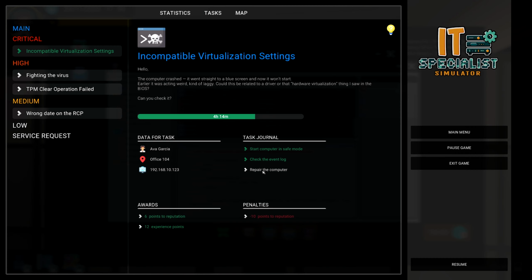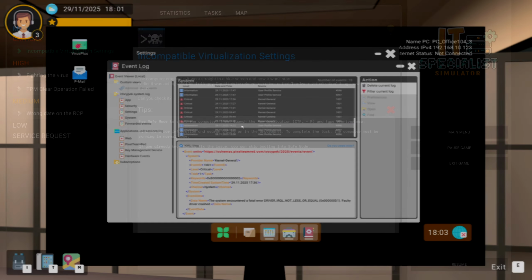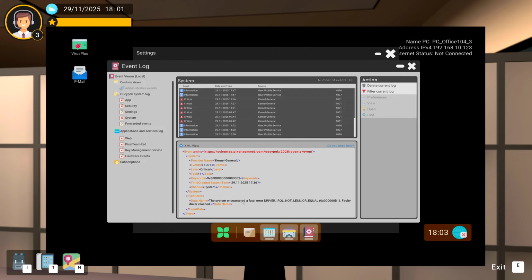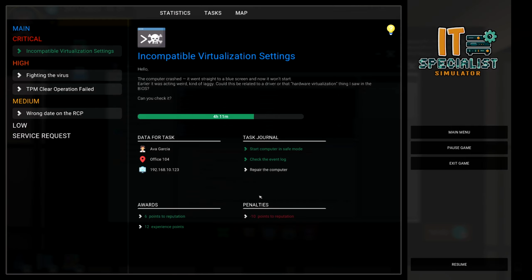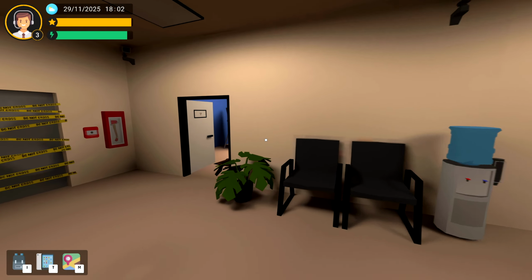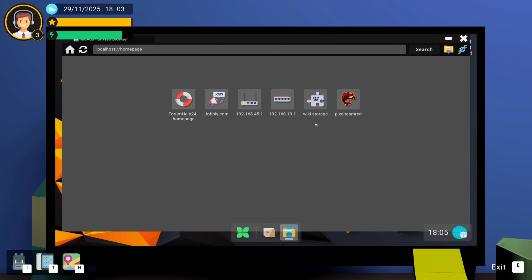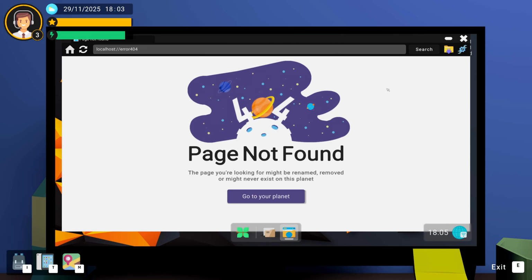IRQ. How do I do that then? Must be running normal. Right, okay. So, I need to look up information on this particular error. The driver IRQ error. Right. Let's go and have a look, see if I can figure that out. Home. Oh, hello. What's going on here? Why am I not connected?